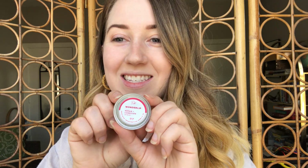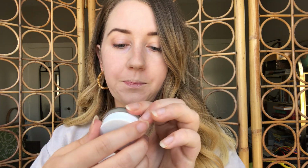Next, moving on to the trial skincare product, and it is Wonder Lip. If you've been around the Root community for any amount of time, you'll know that we're pretty much all obsessed with it, and I feel especially obsessed with it. I try to keep one in every purse, so I love this size because it's really easy to throw in a small purse. I'm a small purse person, and it's just a really great travel size, and I just love to keep one with me at all times.